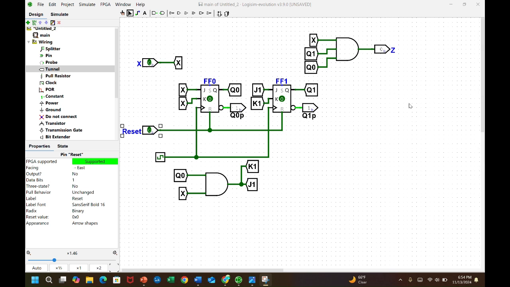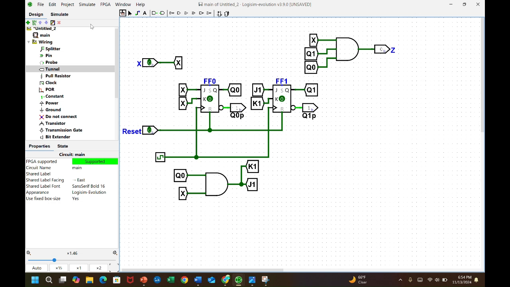Alright, hello everyone. So I'm going to start off with going through the circuit that we're going to analyze. So we have one input, we have one output. We can see here our input is directly related to our output. And then we have this output coming in here. We have two JK flip-flops, a reset, and then our clock. Okay, nothing happens with our clock when we do that.